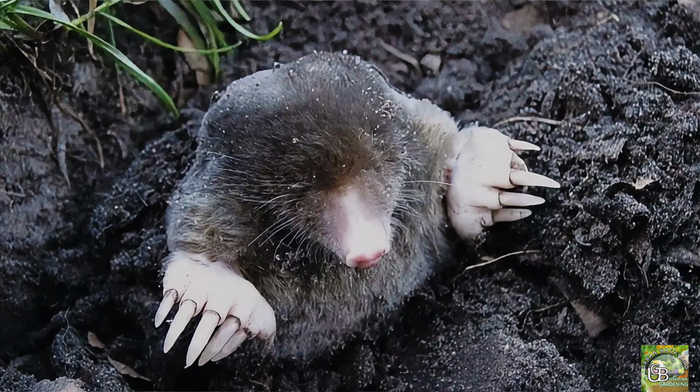Okay, moles are not poisonous to humans. However, they can be very detrimental to your lawn and landscaping, and they can carry diseases that affect humans. Moles burrow and create tunnels in your landscaping, and it is very noticeable. You will see the little snaking trails that they leave in your garden and in your landscape. Luckily for me, everything is in beds, and I don't expect to have any problems with them in the beds. But like I said, around the general area, you can see the moles where they're digging.